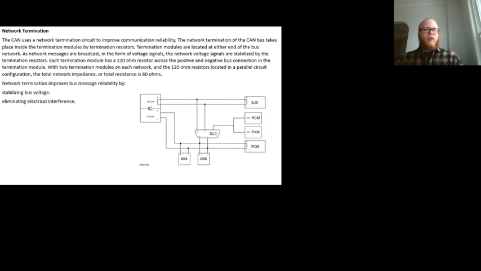Along with the twisted wires, our networks are going to have termination resistors built into them. So they call it network termination. It's not like killing the network, but the point of these resistors, which are 120 ohms each, is, one, if the modules are pulling voltage high and low, we need something that's actually going to drop the voltage and return us back to a normal state. So they're there for that, like a shock absorber more or less.